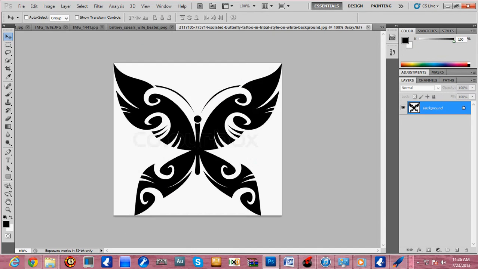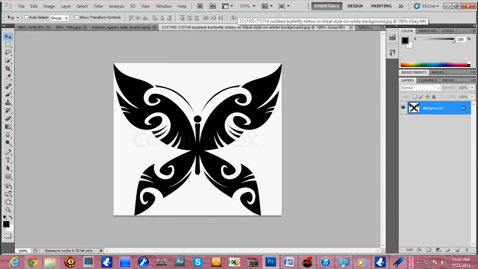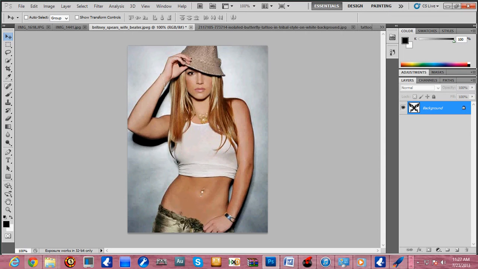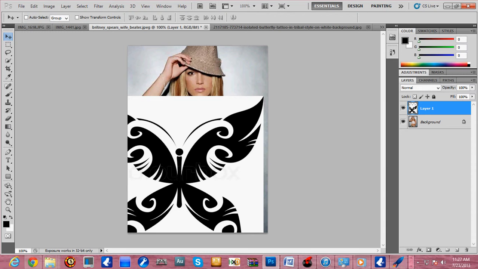What you'll do is you'll go ahead and find your file that you're going to use for the tattoo, and you'll just load them right into Photoshop. All right. Once you get them loaded into Photoshop, what you want to do is come here to the arrow bar, the arrow icon here. Click that once. All right. And you'll come right over your image. You'll bring it right over to where it says Britney Spears or whatever your specific file is, and you'll drop it right into that photo.